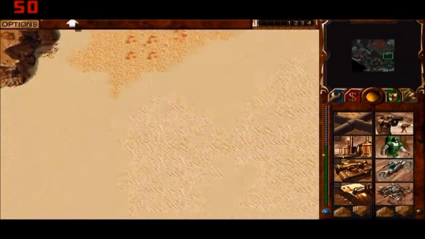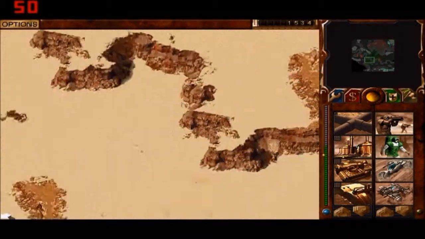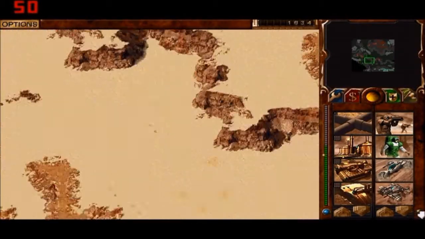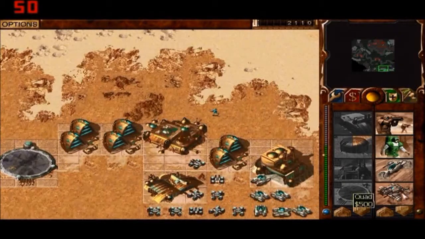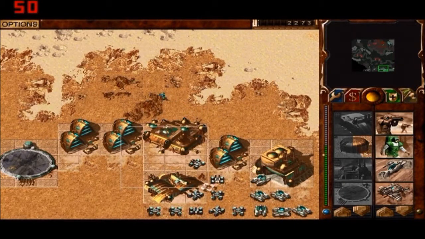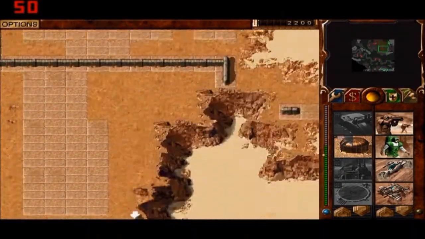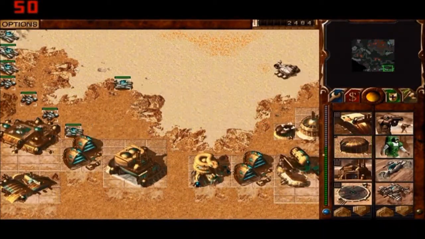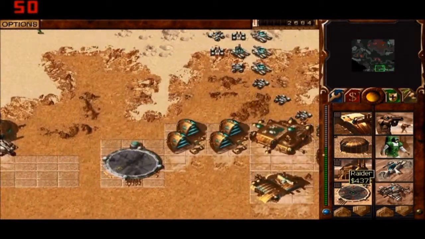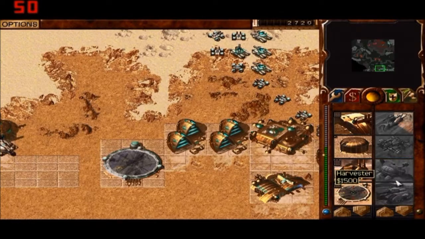We are ready. Ordos out. Worm summon. Building. Yes, sir. Standing by. Orders received. Construction complete. Building. On hold. Building.